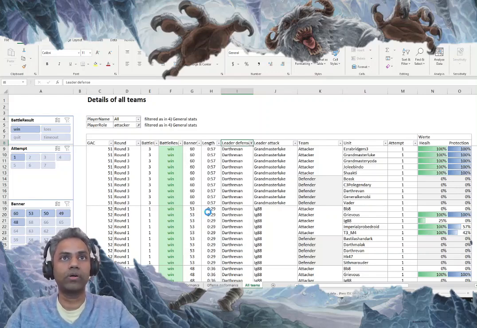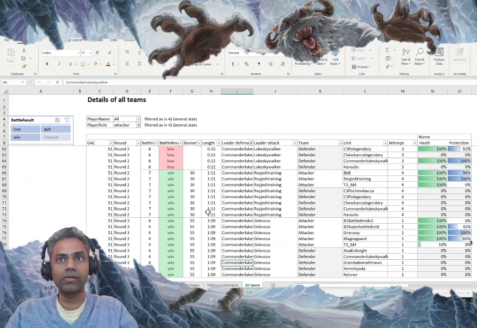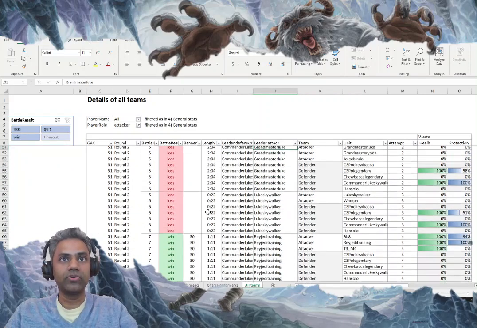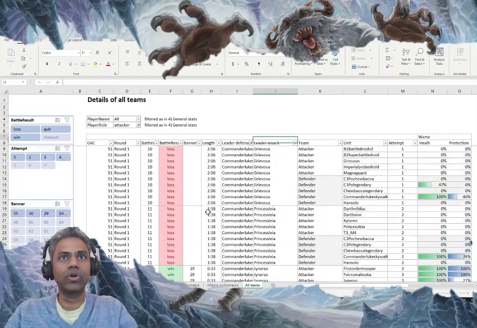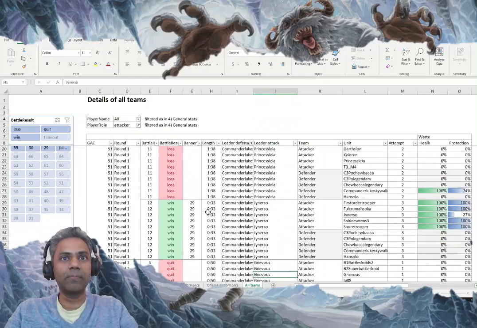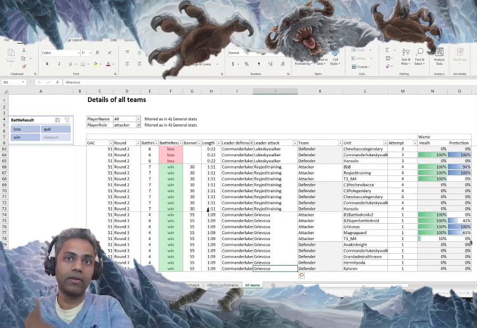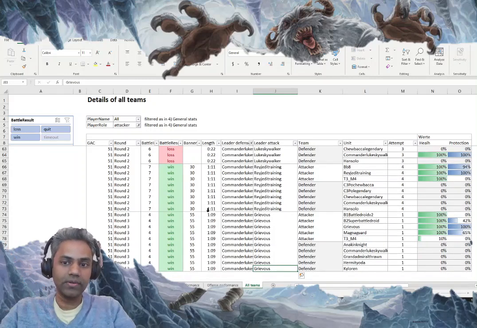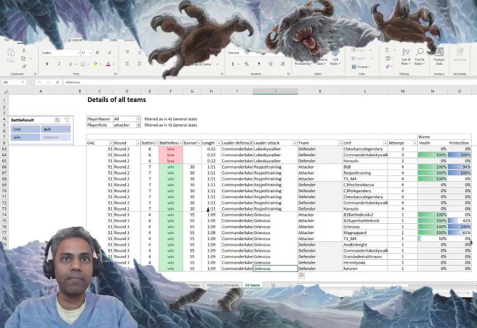And then let me see what else he uses for Commander Luke Skywalker. So here I can see if I filter for Commander Luke Skywalker, and you can see over here my opponent uses Grievous, Ray, and then yeah, Grievous is basically what my opponent tends to use for Commander Luke Skywalker. He hasn't really been very successful with Grievous in the past, but what I can do is keep my Darth Revan squad in the front, get the Grievous out using IG-88, and then put Commander Luke Skywalker at the back and make my opponent struggle on that.